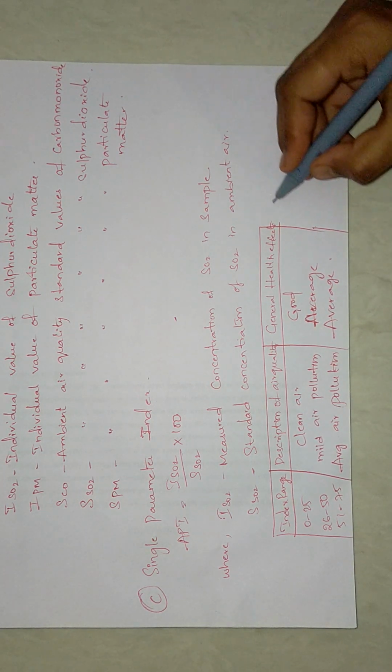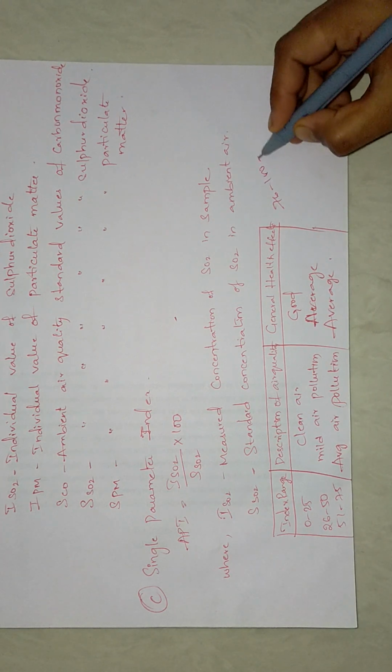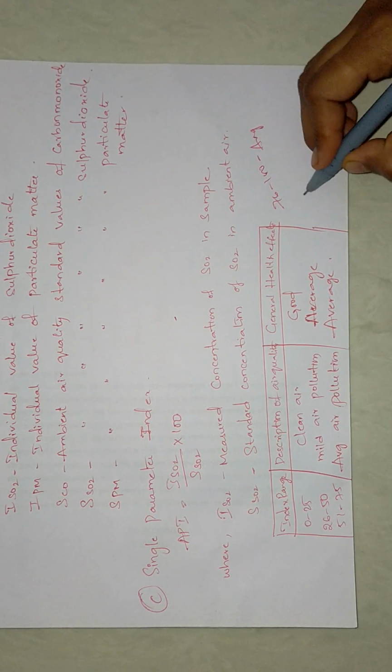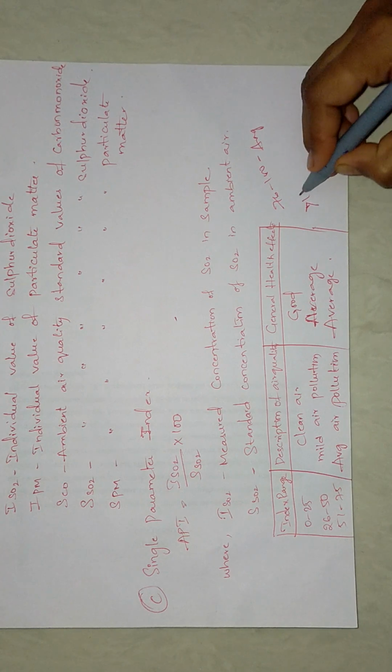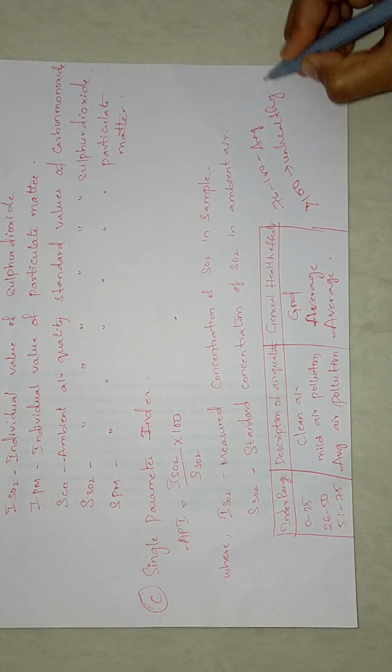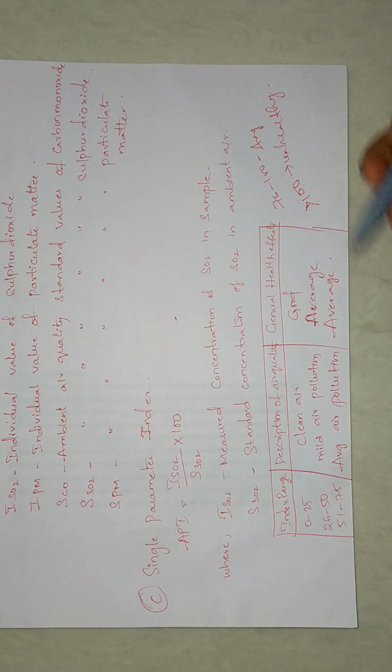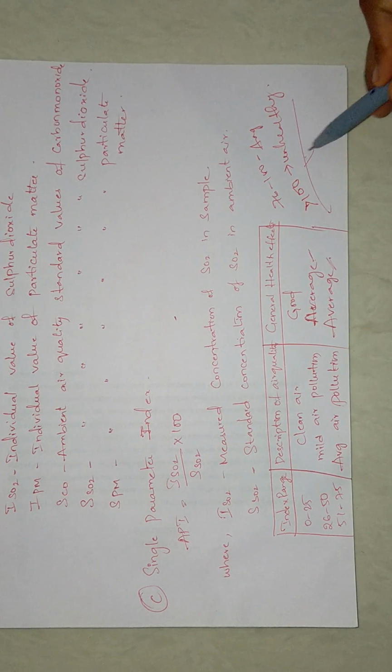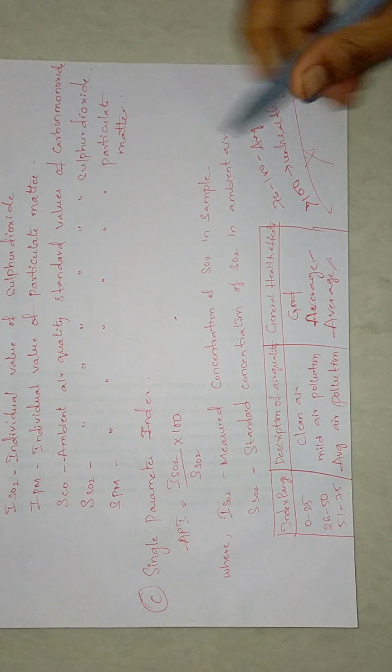76 to 100 will again be average, only with increased air pollution. Greater than 100 will be unhealthy. Up to how much extent they consider depends on the type of land or the surroundings, up to here or here. If it's unhealthy, then they will remove that action or activity from the project.